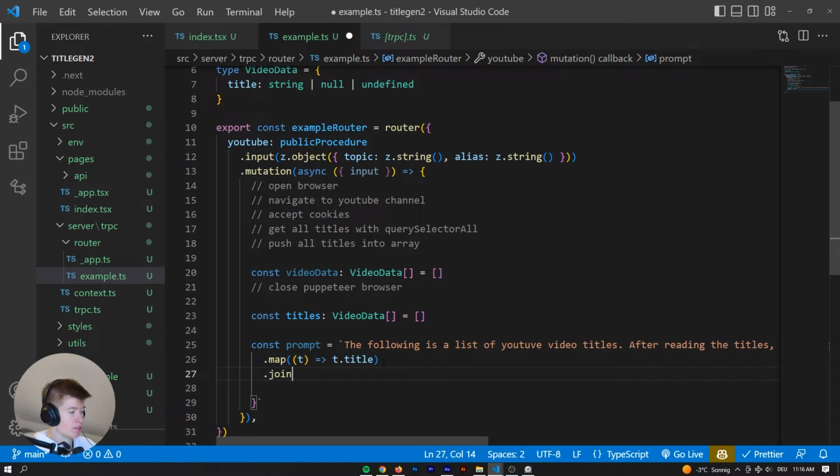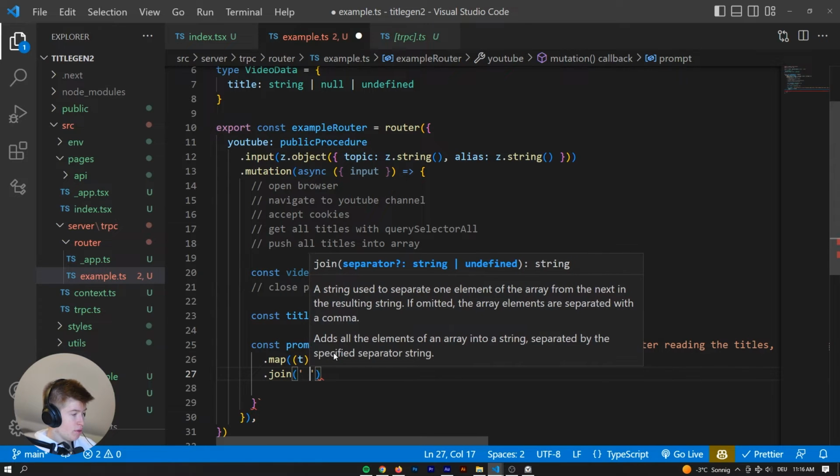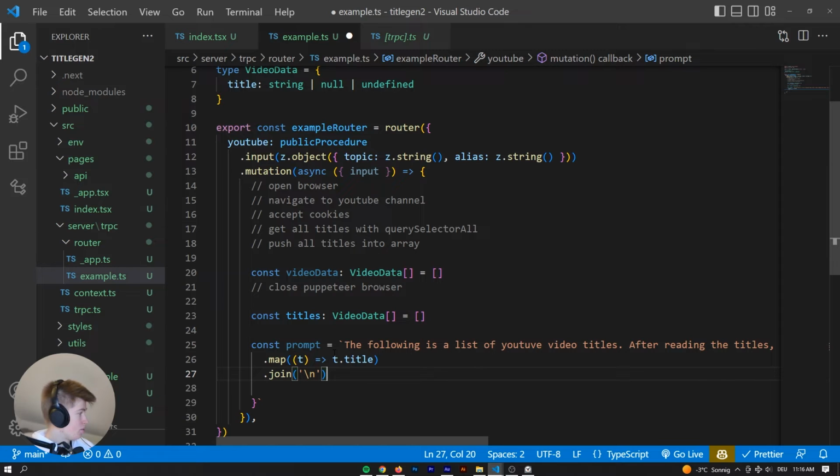So .join, which is a method we can use on arrays. And what are we gonna join them with? Well, the new line element. And there we go. We can close the template string. And then we can say new line, similar title for topic.